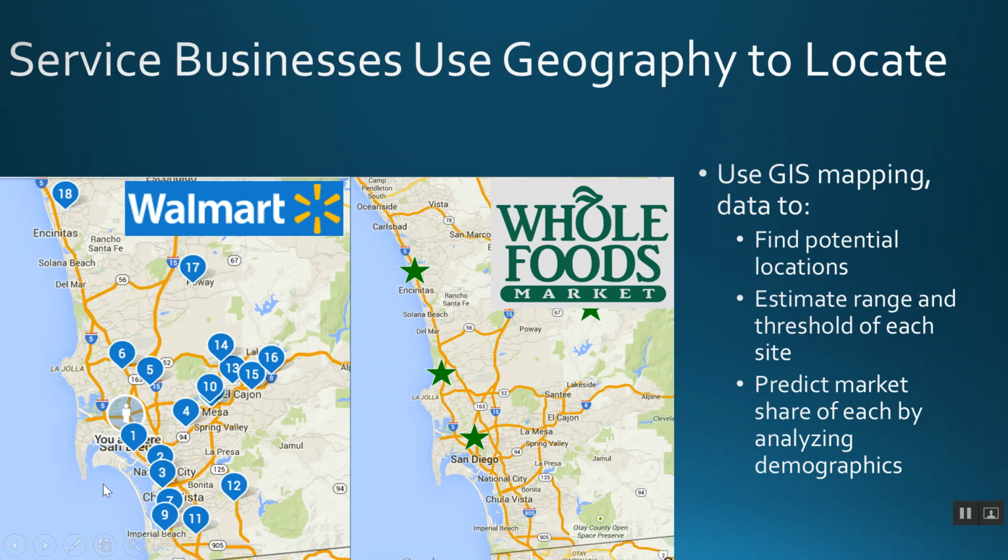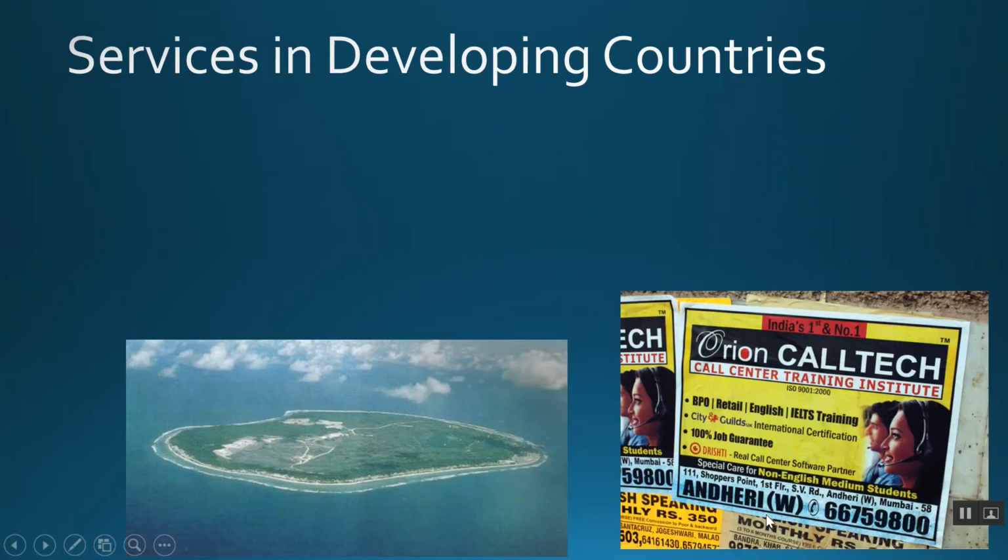Right? A lot more people of a lot more varied income are going to shop at Walmart. Notice the Walmart up here is less popular, right? As opposed to there's definitely a Whole Foods up here, but it serves a lot of people. There's many more people in their threshold to serve in those areas.